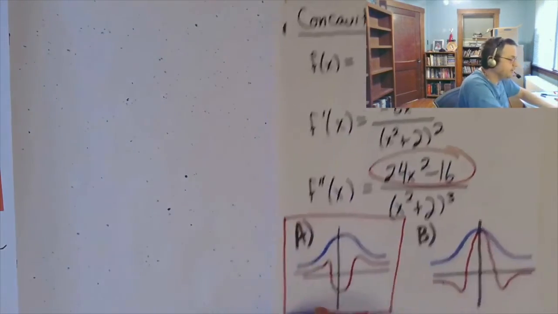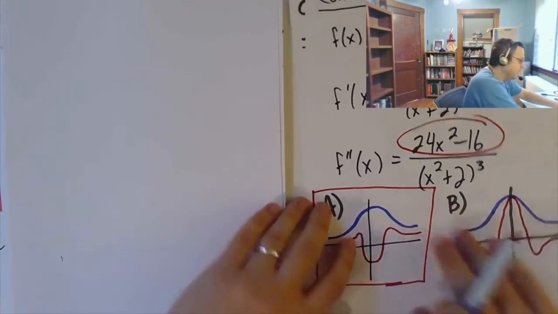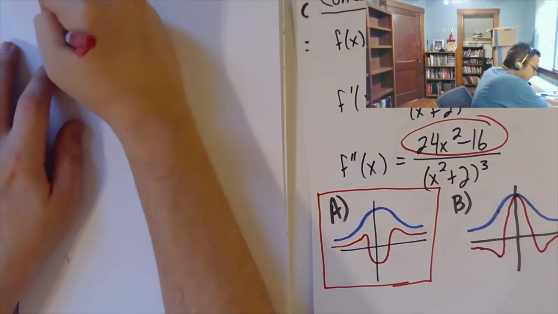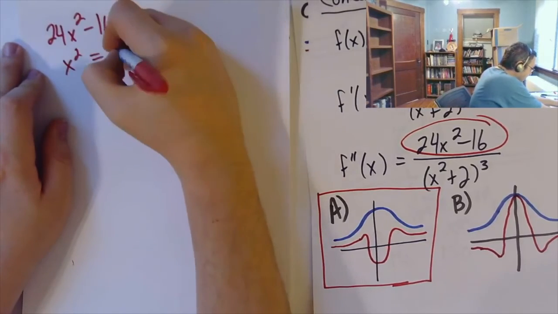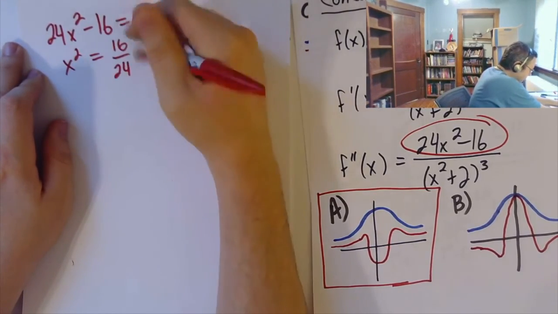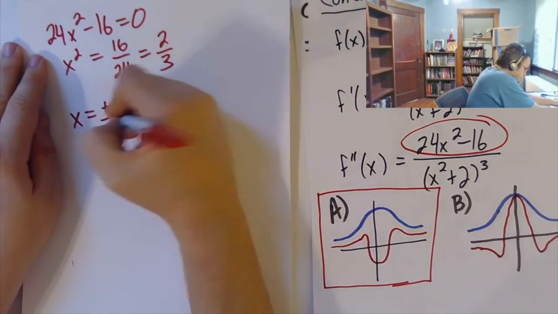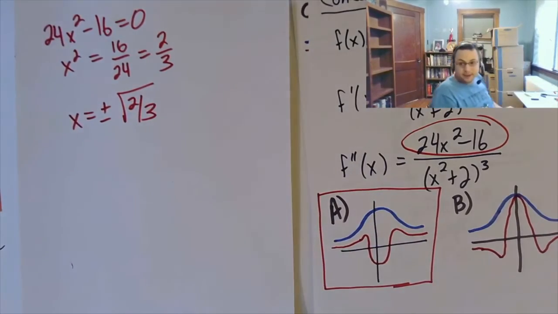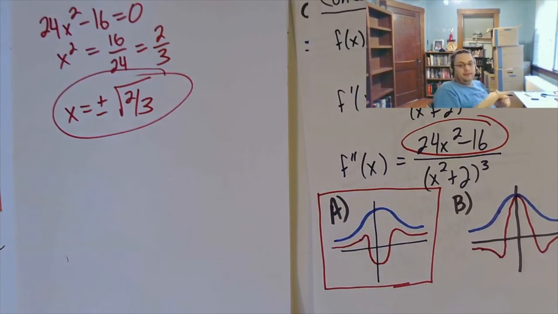And so in this case, if I wanted to do it, I would go back and say, okay, where is 24x squared minus 16 equal to 0? That's at x squared equals 16 24ths, which there's an 8 in both of these, so that's 2/3. So that's x equals plus or minus root 2 over 3. And so you're, of course, completely right. There is no way that you could read, oh, it's exactly plus or minus square root of 2 over 3 off the graph. But if you want that, these are the points.